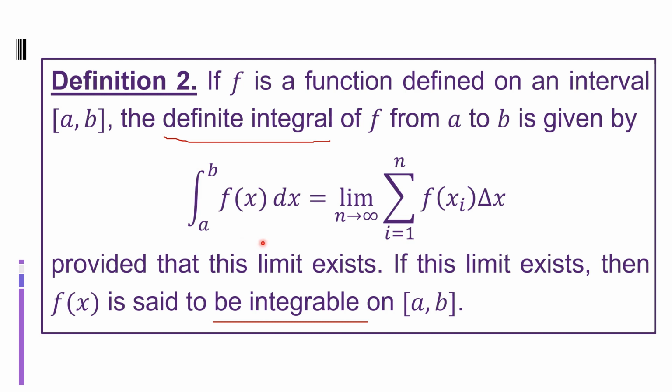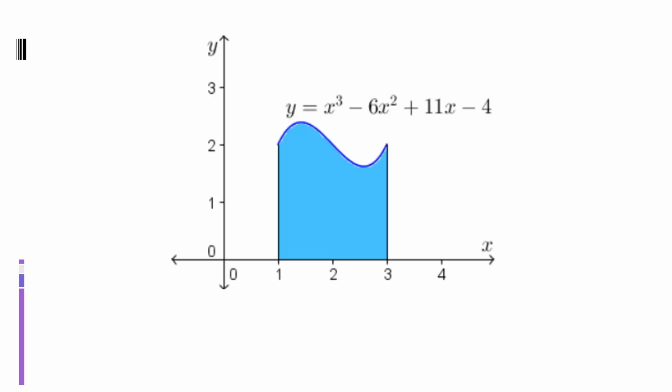for sum. So in this definite integral, f of x is called the integrand and a and b are called the limits of integration, such that a is the lower limit and b is the upper limit. And we call this process of calculating the integral as integration. So from the definition, we can actually see that the definite integral is equal to the area under the curve of f of x from a to b, if f of x is greater than or equal to 0.